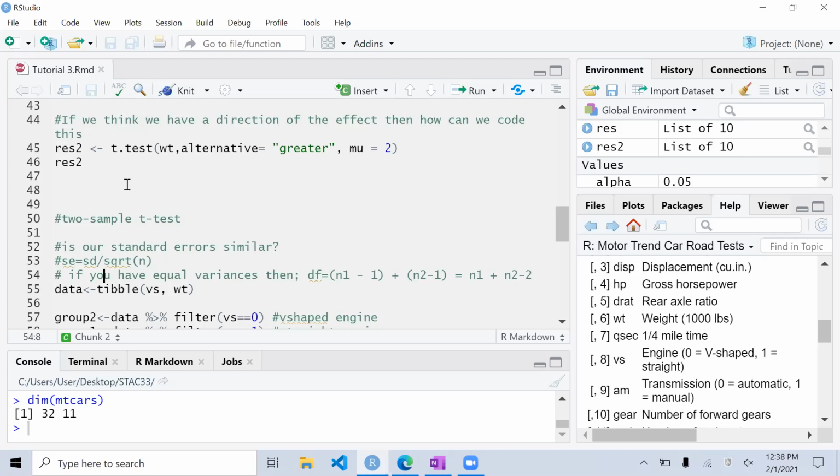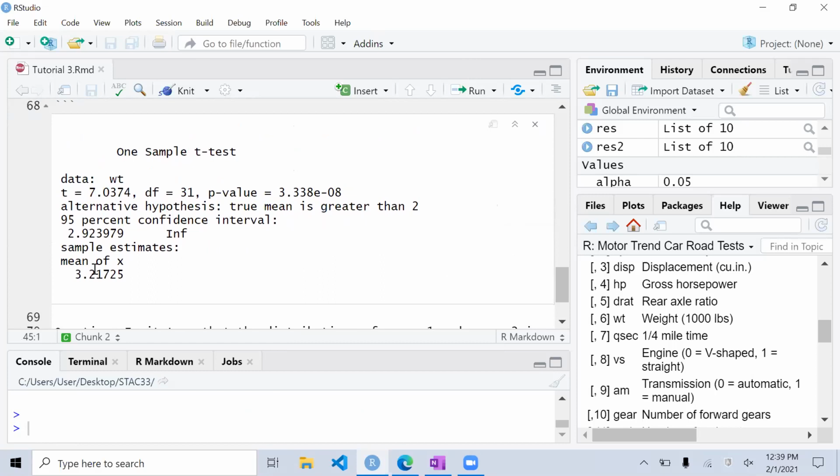And when would you actually do this for your homework? If Ken says something like the difference is greater than, or the difference is less than, or check if it's more than or less than, these keywords tell you that you have a one-sided test. Otherwise, if you see words like different from, it's a two-sided test. So scan the question carefully to determine whether your test is one-sided or two-sided. I'm going to pretend to have a one-sided test, run it, and look at what I see. Okay, so you can see something interesting.